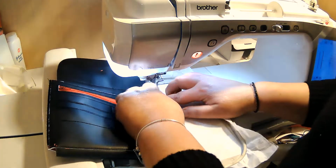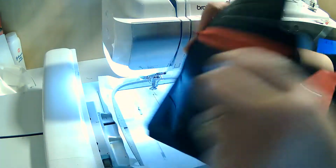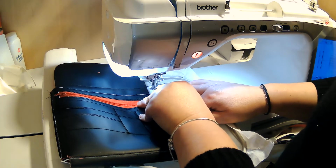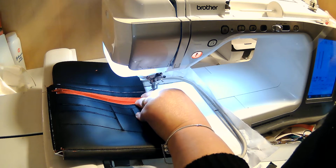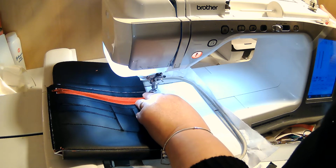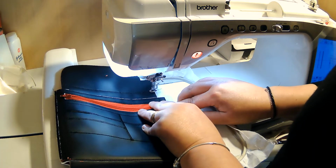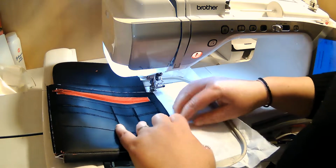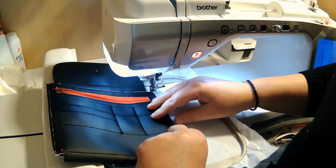Lower your needle. Let's have a look at that. Yeah, that looks good, look. See the seam? It looks good. So match the two corners up. Lower your needle into the top corner. That's a little bit too far, I think. Right, that's matched fine. And then sit these over the stitched line.